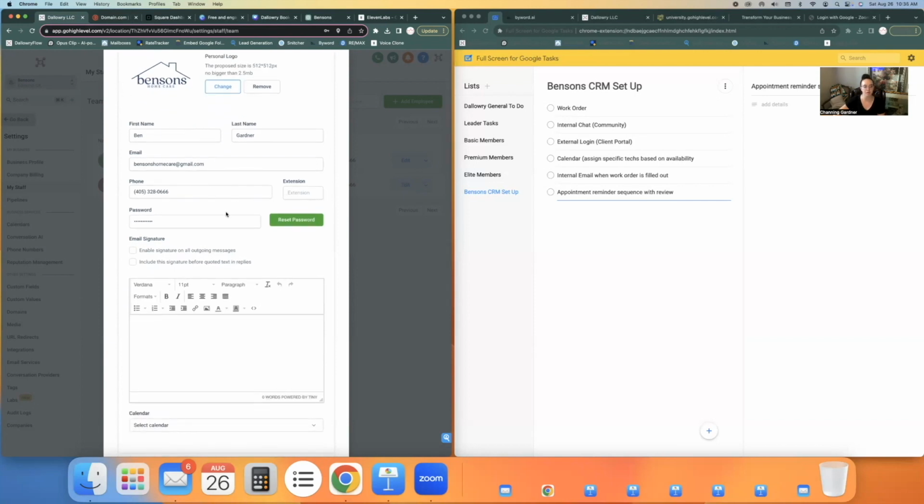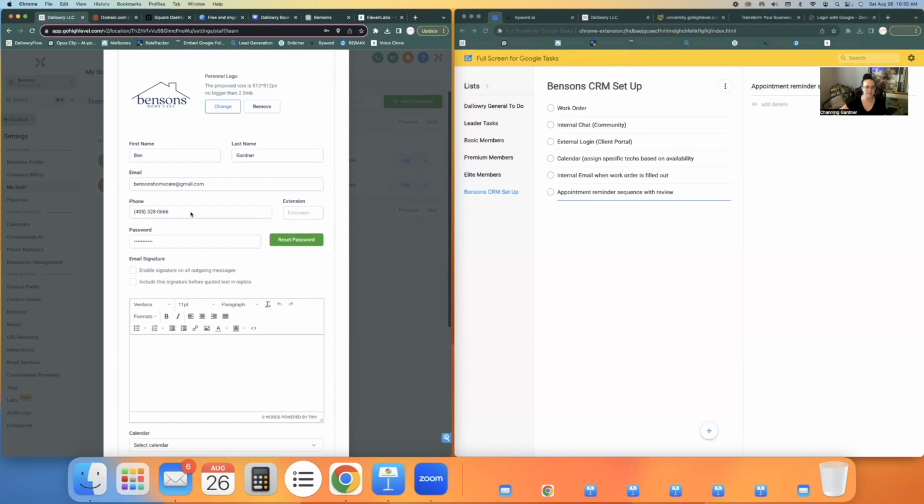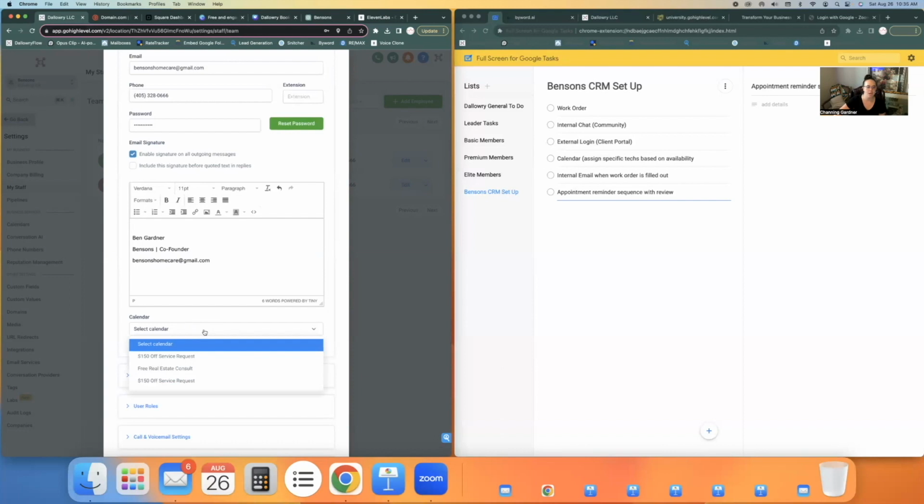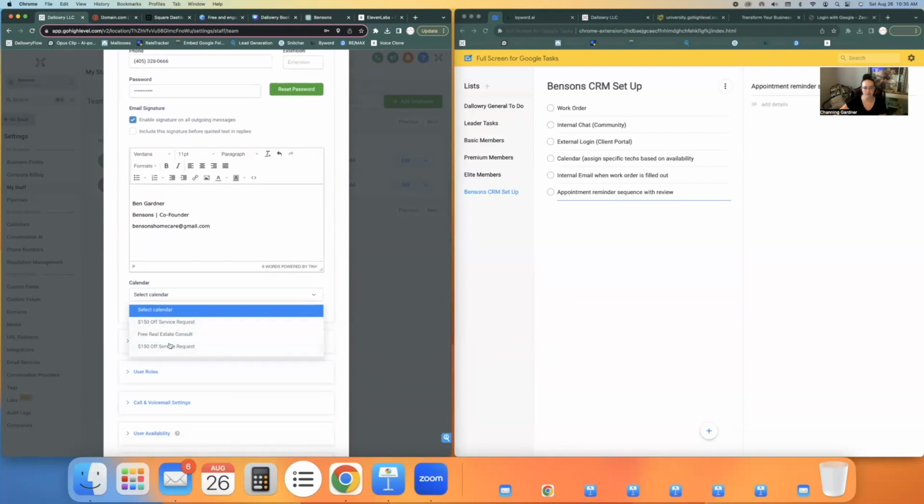Okay, we'll leave the personal phone number there and we'll forward it in our settings. I would include a signature. You don't have to. And sometimes on the signatures, I'll leave a space right here because I like to change out my sign off. So sometimes it's sincerely, sometimes it's thank you, anything like that. Calendar, there's no specific calendar that we want listed here, but if Ben had his own calendar link, that is where you would select it here. Okay, if it's just a general calendar, you don't necessarily want that going out, so don't put it in your signature.